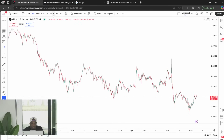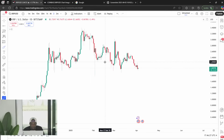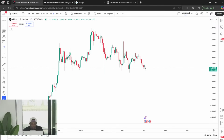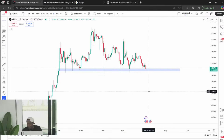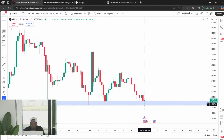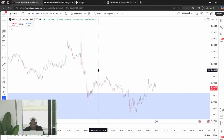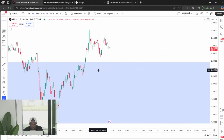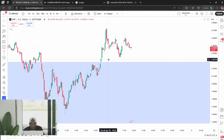All right, let's see overall. Let me look at the daily chart on this one. My only beef is the daily chart. We're definitely at a support zone. We had that support zone, so it looks like you see the green bar on the daily chart. But that's the daily chart. Let's go to the 5-minute chart. Let's not focus too much on the daily chart right now. I'm just showing you overall that the daily chart is trying to bounce a little bit.